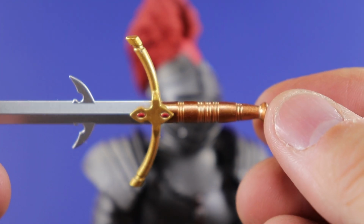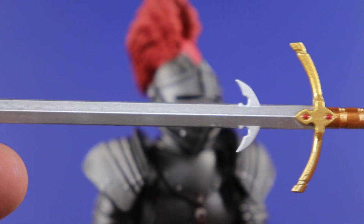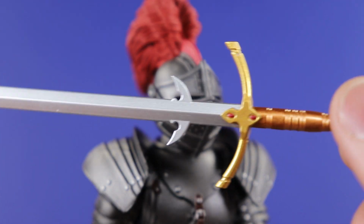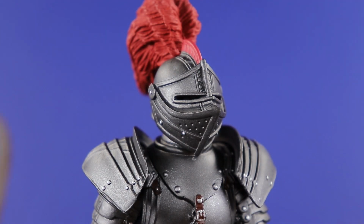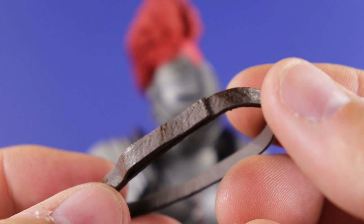We get some nice gold and copper color in there, a little bit of ruby red, and a nice silver metal for the blade. Just looks really, really nice. We also get this strap belt type deal here. This one also comes with the Belfagorr.